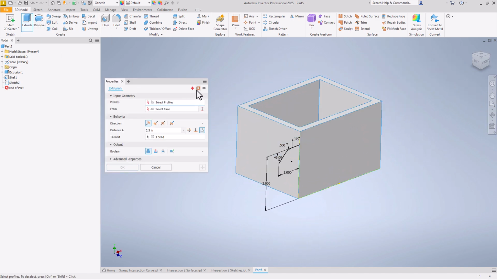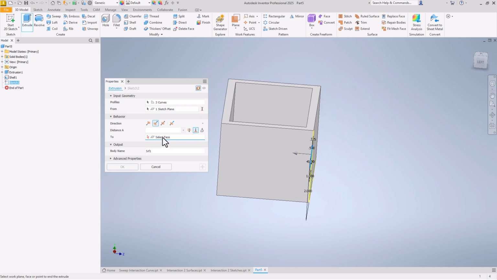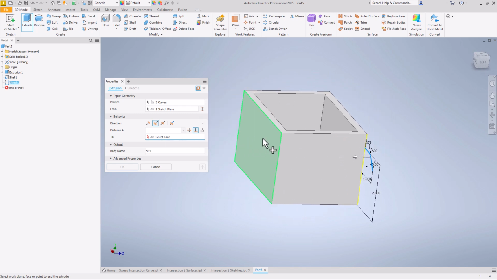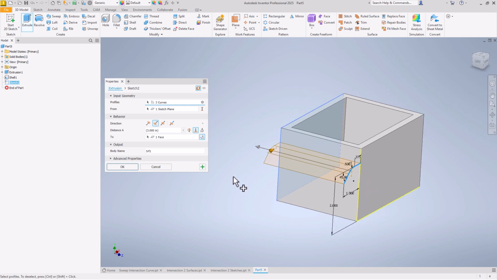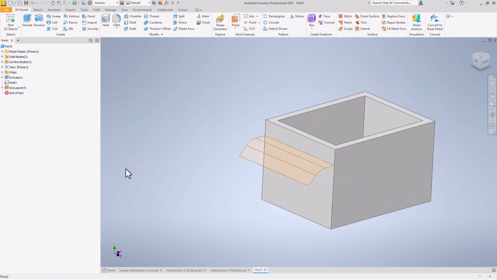And if we go to extrude and I click up here, surface mode. Now surface mode is on. When I click that profile or that line that highlights, let's use the 2 command. That now wants me to select a face. So I go to this far side, click that far face, and I get a surface that goes all the way across and matches that shape that we drew.